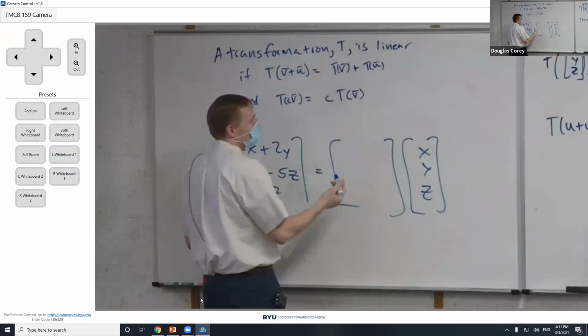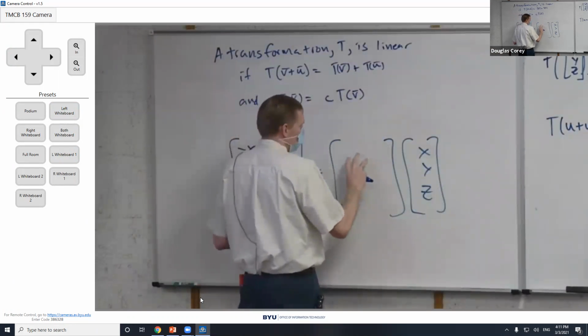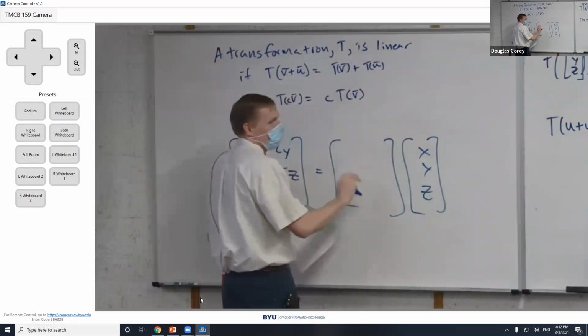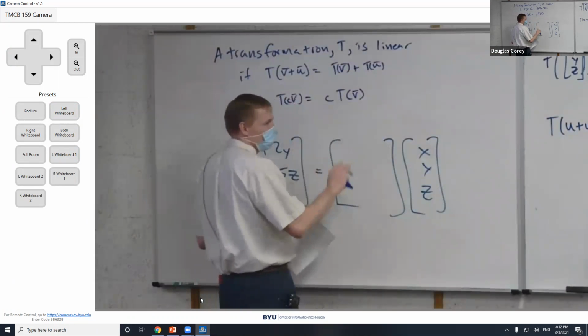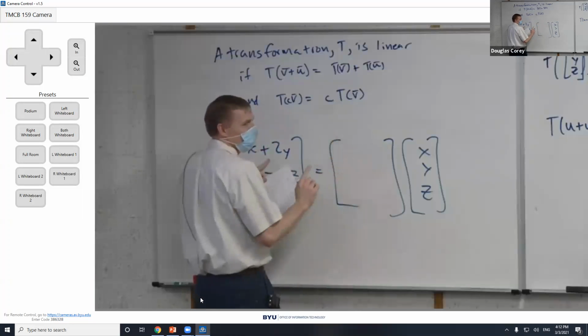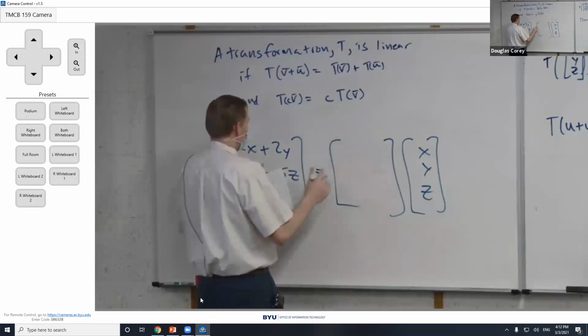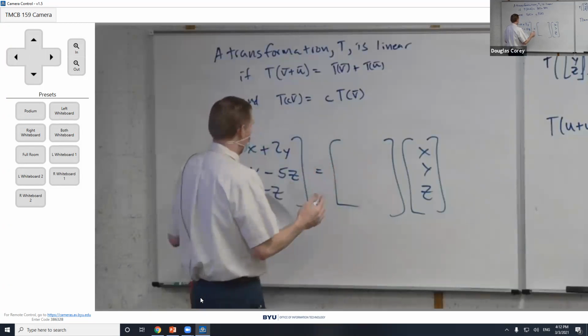Once you have a theorem that says any linear transformation can be represented as a matrix multiplication, and any matrix multiplication can be represented as a matrix transformation, then that is enough to prove it. But we want to have practice proving from the definition here. I know a lot of you are weak on your proving skills. So this is kind of a nice structured proof that you can work with.